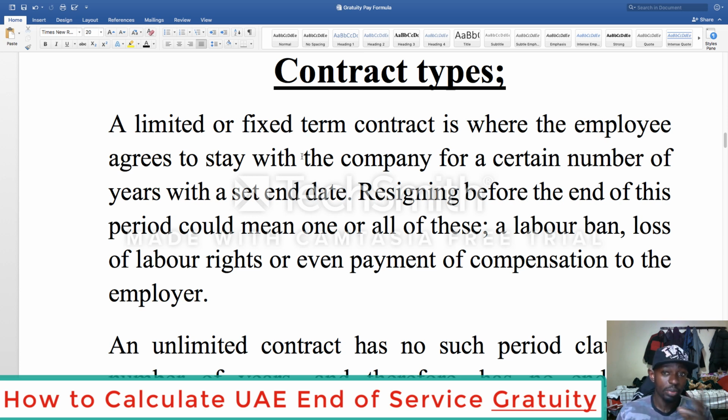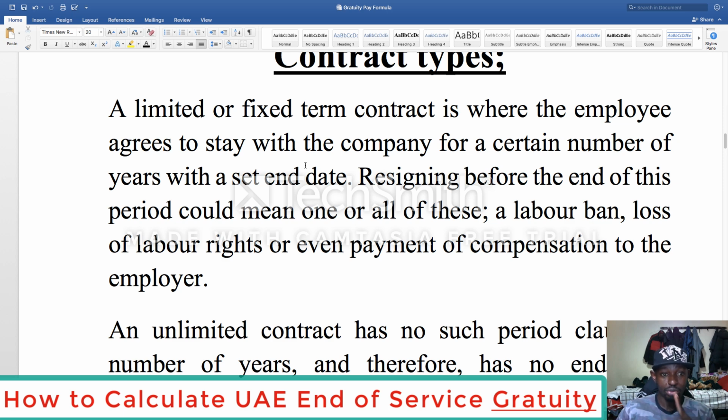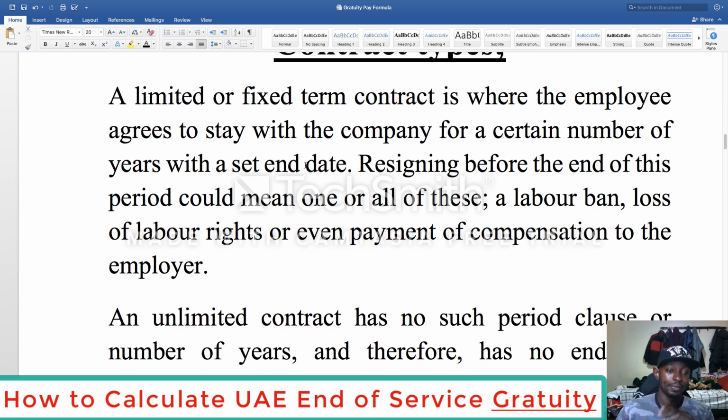And they can even ban you depending on the profession, on the skill level in which you find yourself, because jobs in UAE are classified in 5 skill levels. So I'm going to do another video on the skill level, how you can cancel your contract without any ban. Yeah, because we also need to know the skill levels, because not every job is liable to a ban even if you cancel before 6 months.